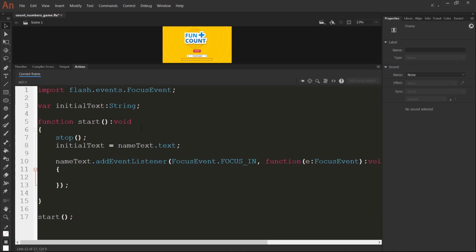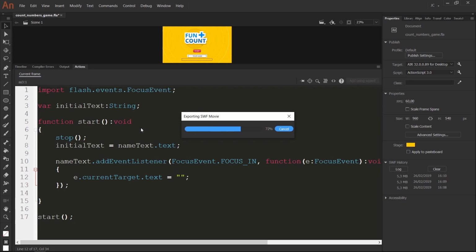All right, here inside, one of the things I need to do is to clear that text field, right? So when the user presses that input text, the text in there goes away, okay? It's like that placeholder property of HTML text, all right? So I'm going to say currentTarget, because the nameText is the object that actually received the listener. So the nameText is the currentTarget property, and .text equals an empty string, right? So I'm going to test this right now and see if this works, right?